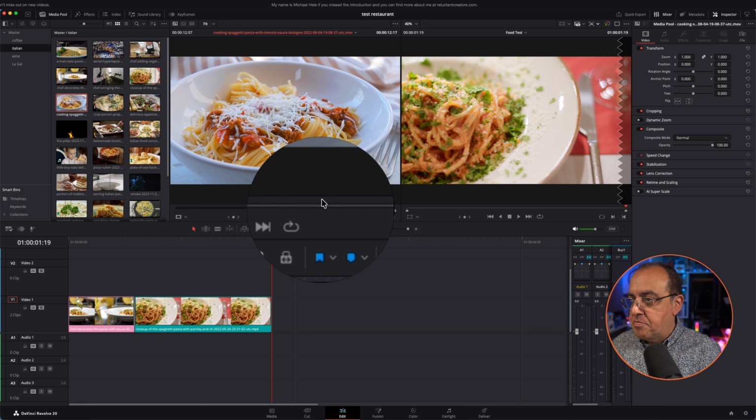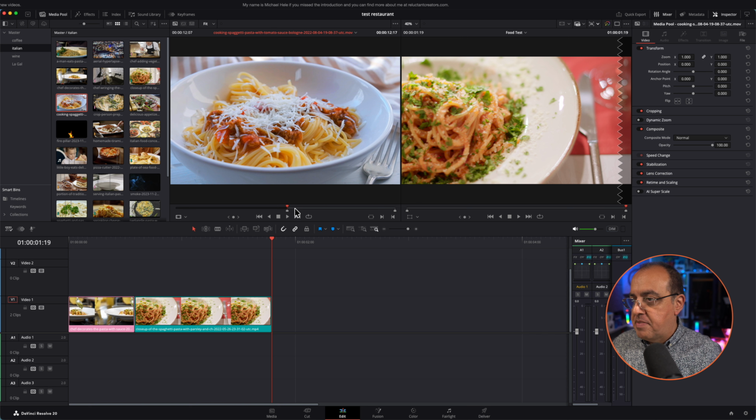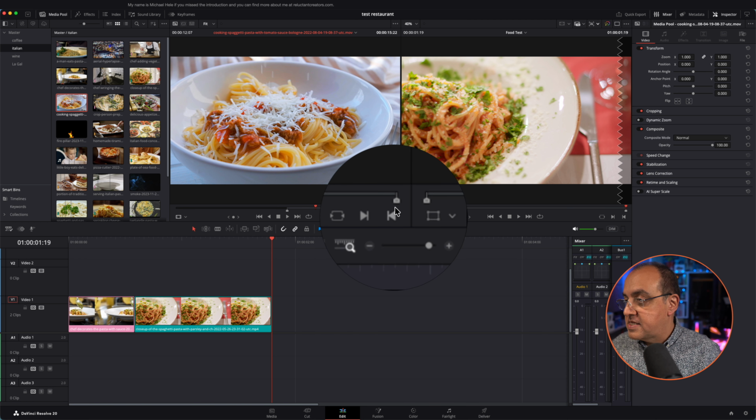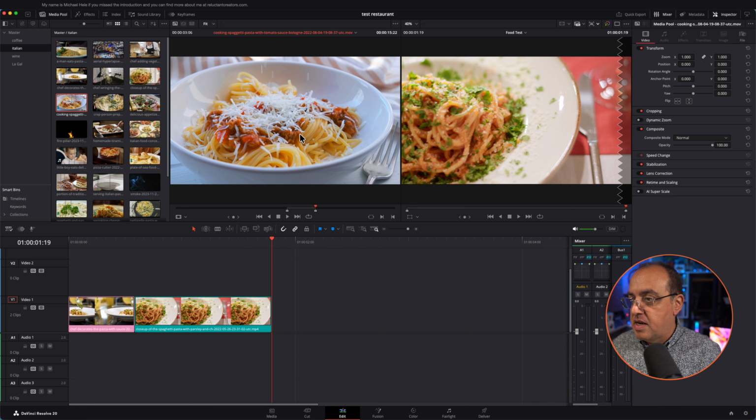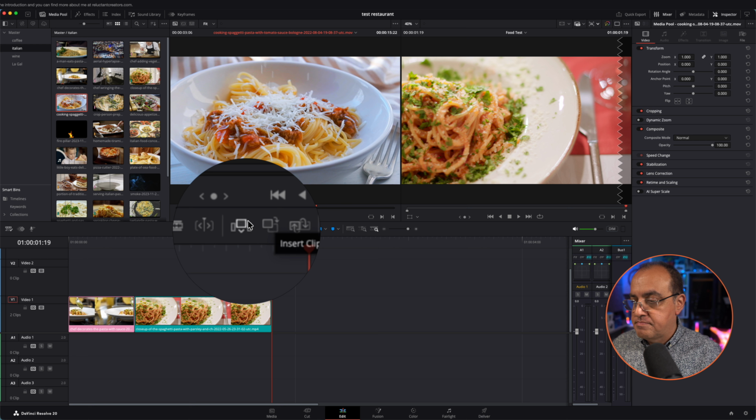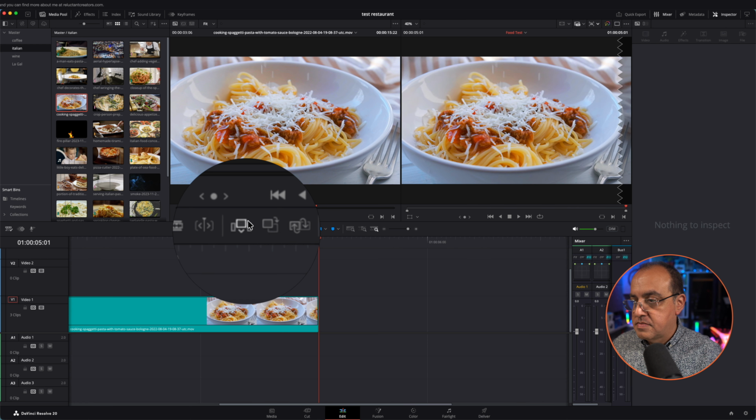So now we need an out point. So if I play on, and if I decide that's my out point, it's not a lot of difference in there, but I can just come to this and then press mark out. So that's the clip we're going to pull in. Let's see, we've got override. We want to insert clip. So I'll press insert there. And now it's added that clip.